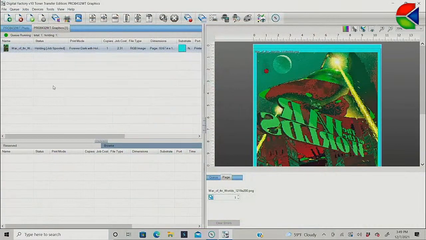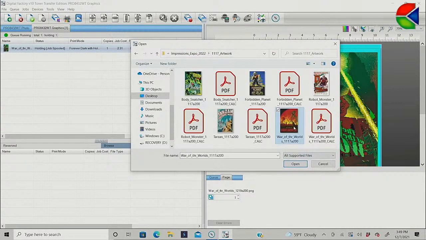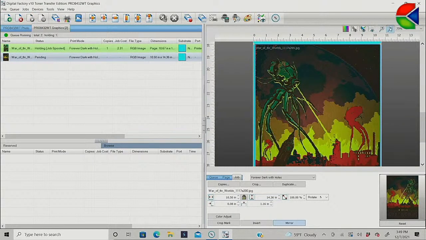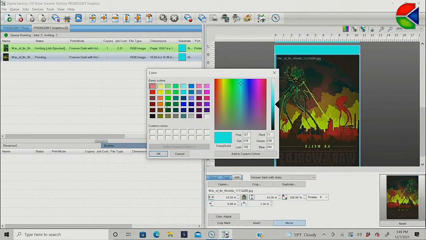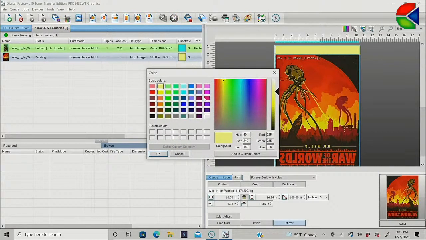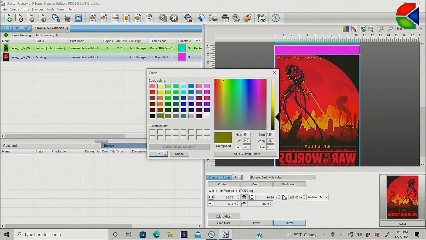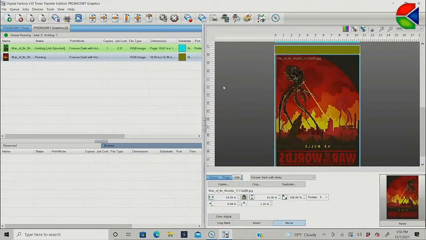Now, what I would like to do is bring in another graphic so we can demonstrate working the micromask with lines. Let's use this one here, Rodeo. There's my other design. I'm going to zoom out just a bit. Now, like I said, when do we want to micromask? In case this design is going on a yellow shirt or a purple shirt or an army green. Basically, if we're dealing with any other color than black or white.